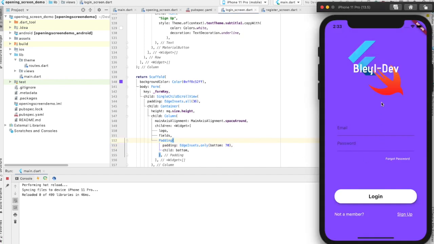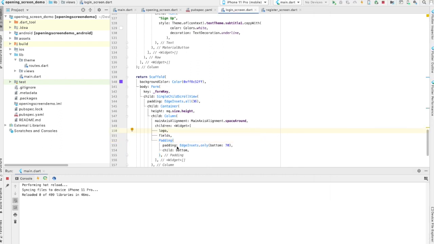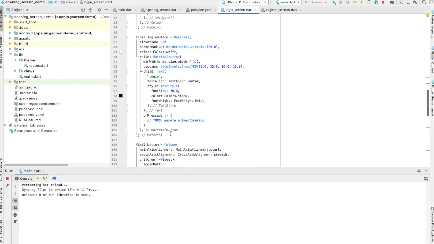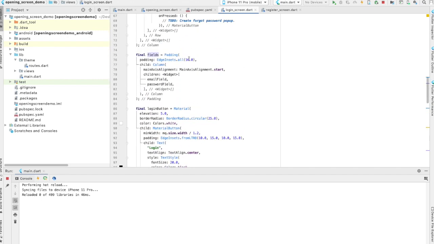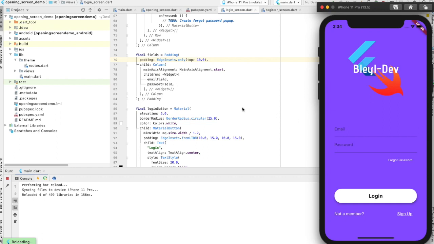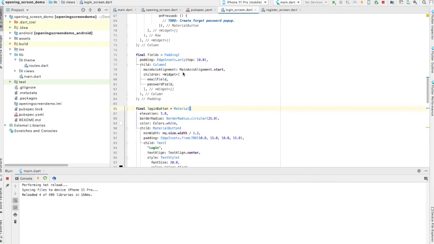Okay, it's not bad. I do want to get this higher and that lower. It could be that I have padding around this. Let's see, that's fields. Define fields up here. I did do padding. So I'll change this to only top. Okay, that helps a tiny bit.